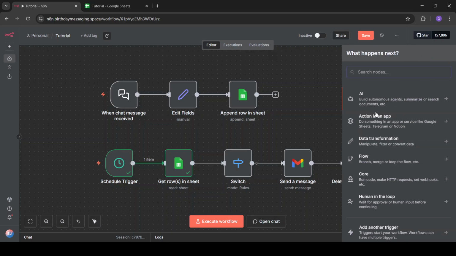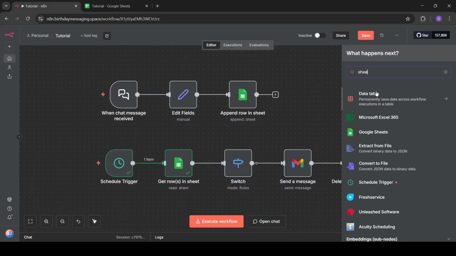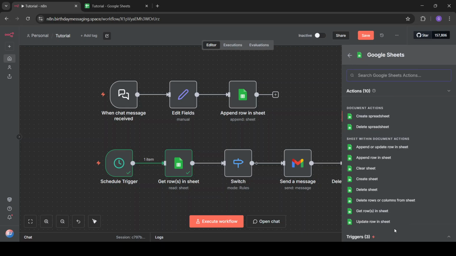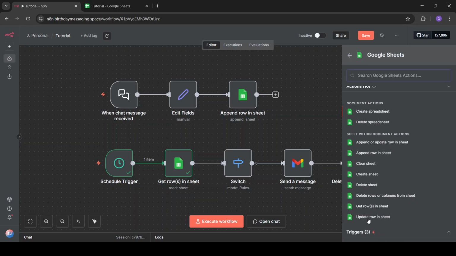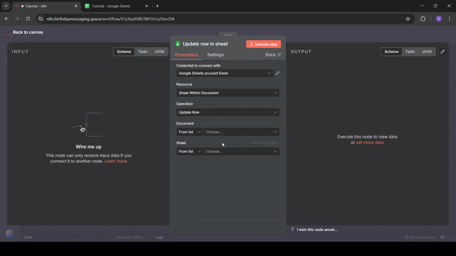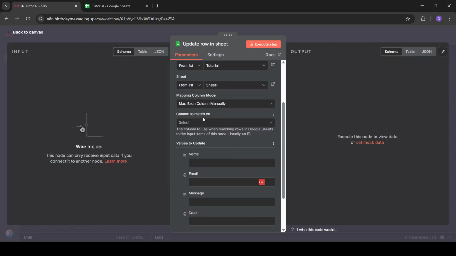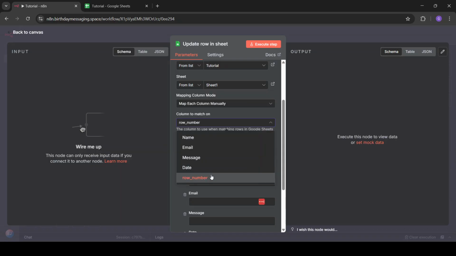And then the update row in sheet, you give it information it has to match and it will update the rest. I'll give you an example from the document tutorial. Sheet 1, you select a column which it has to match.